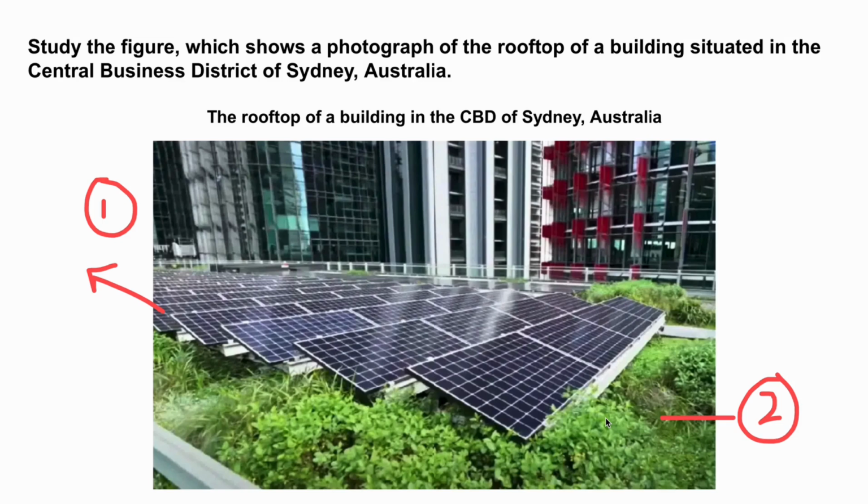So for photograph questions like these, they ask you to explain certain things. Actually, what you need to do is to cite all these things. Number one, number two, these are photo evidence that you need to cite first in your answer. Then use the photo evidence to explain the rest, to make sure you link it back to the question. So the question is about environmental sustainability, so link it back to environmental sustainability.